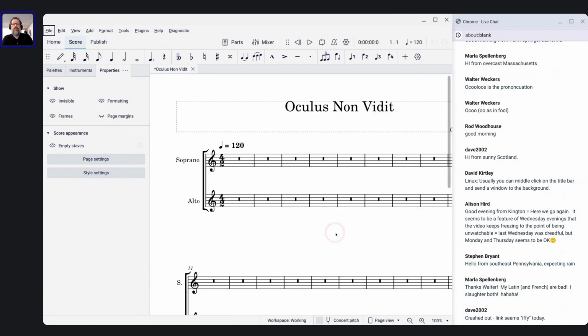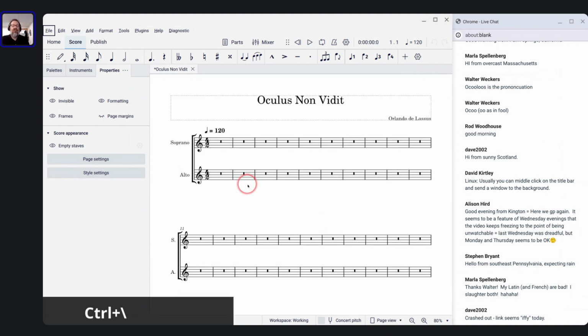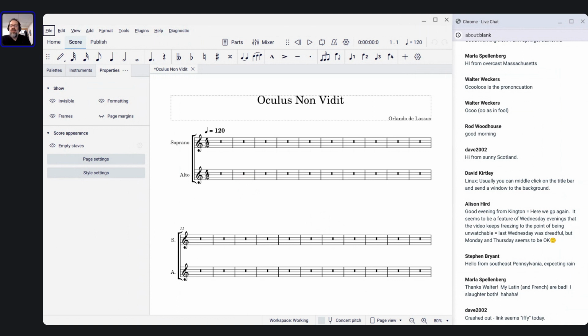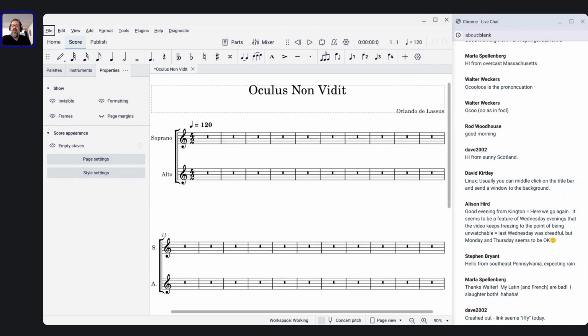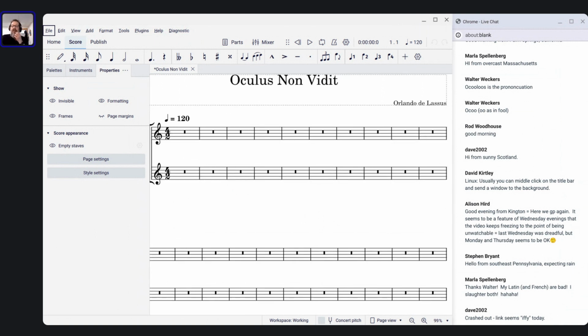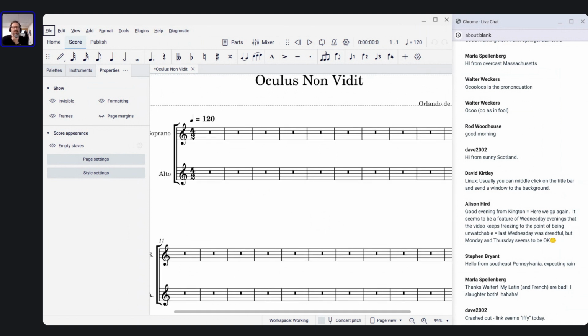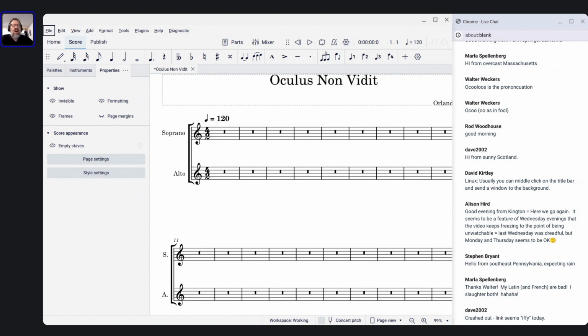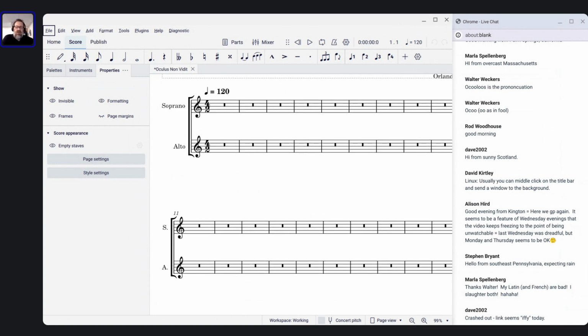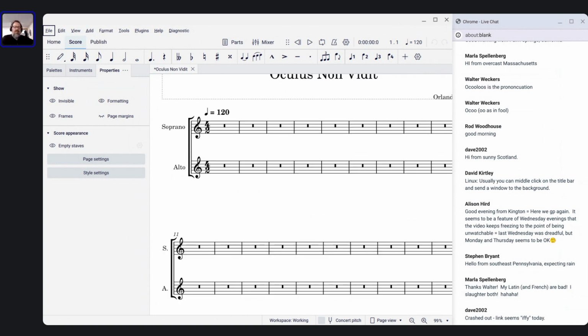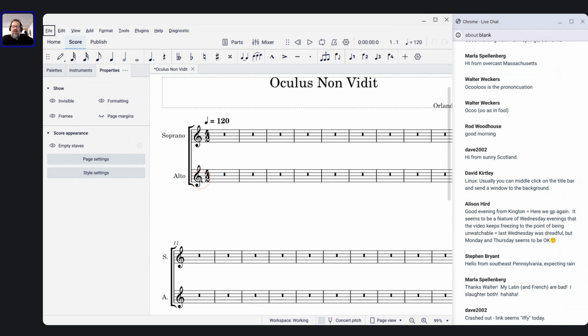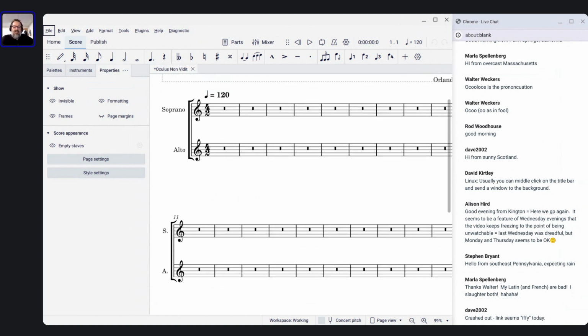Okay. So, I now have my score started. And the first thing you're going to notice about this is, it's interesting that on Wednesdays you're having trouble, Allison. I can't imagine what might be going on that would make one day of the week different than others, unless it's just something about the local traffic in your area where other things are going on and you've got a shared thing. But anyhow, I'm sorry that there are issues that some people have.